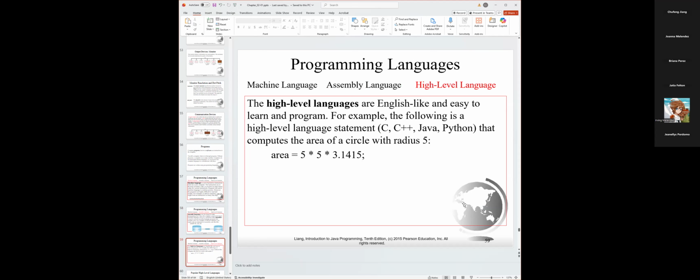And the high-level language is what we write. It's pretty human readable. Area means 5 multiplied by 5, and that is pi, 3.1415 something. C, C++, Java, Python are all high-level languages.